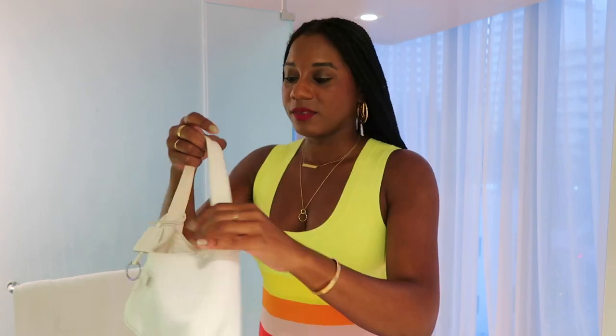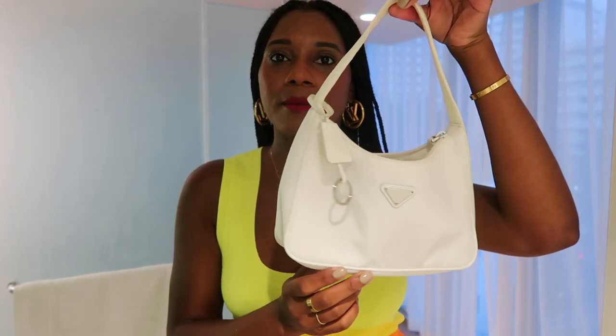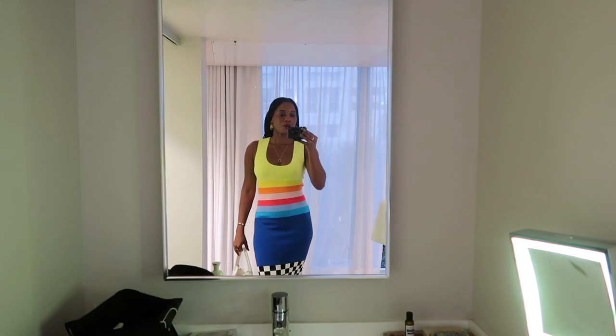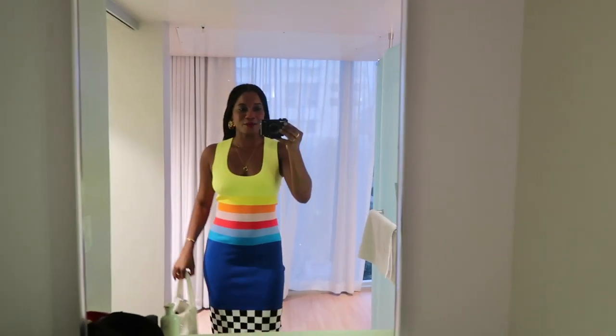So I just realized this hotel does not have a full length mirror. I gotta dock them a point. But other than that, the service here has been incredible, even when I checked in. Tonight's bag is this Prada bag. Tonight's shoe is my white Bottegas. They go with everything and they're so comfy. So let me turn you around in the mirror. As full as we gonna get. So let's go. It's gonna be a super fun night.